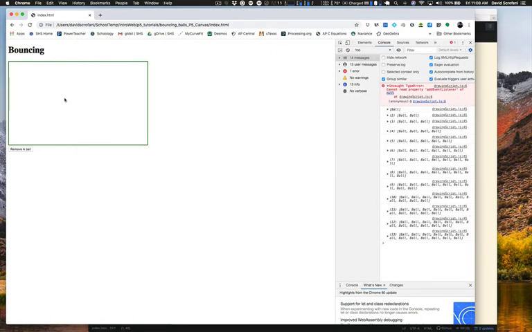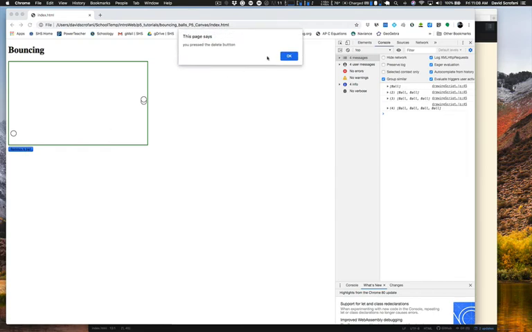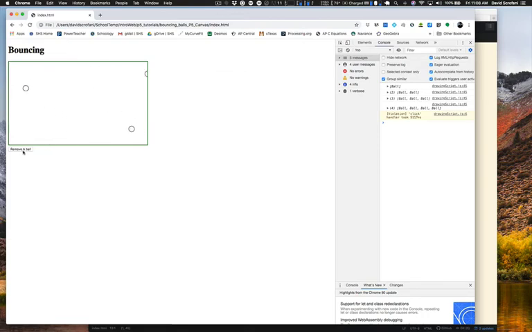So we go ahead, refresh the page, the error is gone. I can click, I can make a ball, I can click, and so on and so forth. And I can also click here and get my pop-up, right? But again, I do have the problem of creating an extra ball when I do that, and it's an off-canvas ball, so I don't want to do that.